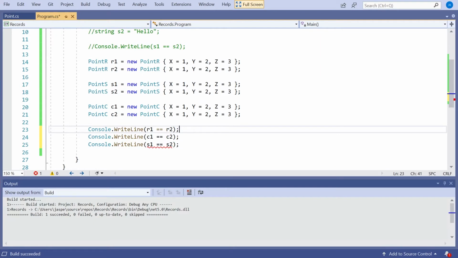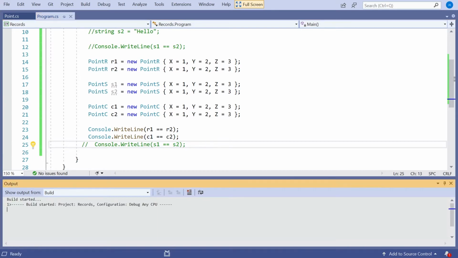When it comes to classes, reference types, remember that double equals is just comparing the references, it's not doing value comparison. But when it comes to our record, it has auto-generated a double equals operator that simply does member by member comparison. So that will just compare X, compare Y, compare Z, and give us the result.